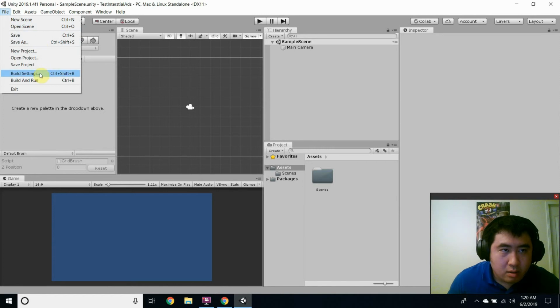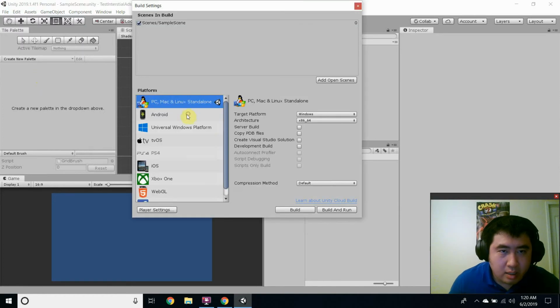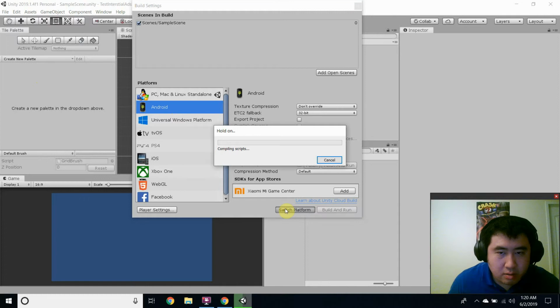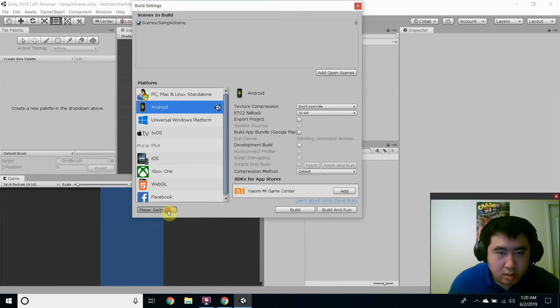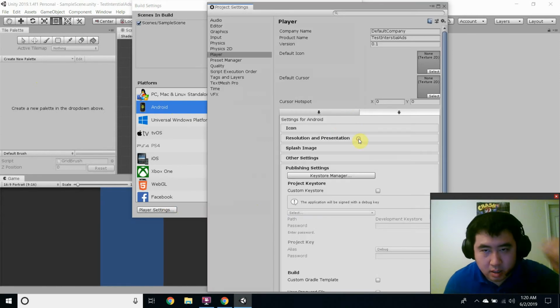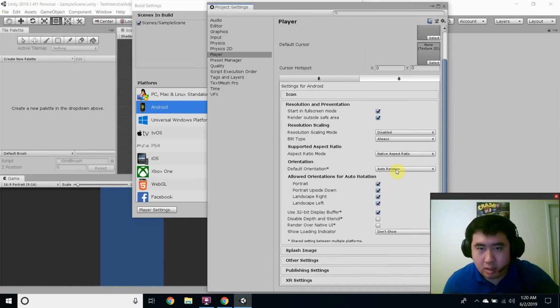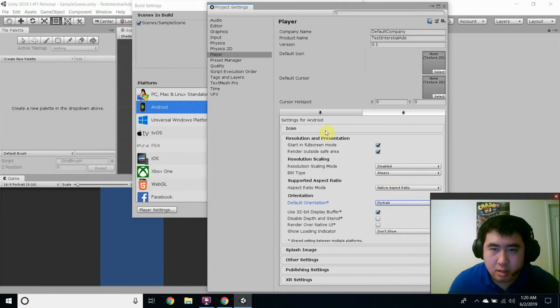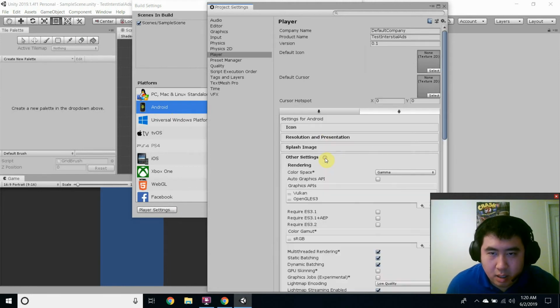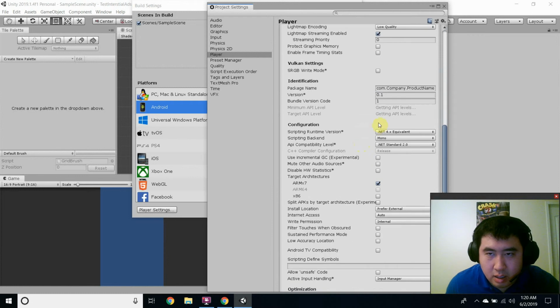File, build settings, Android, switch platform, player settings, resolution, defaults, orientation, portrait, other settings.